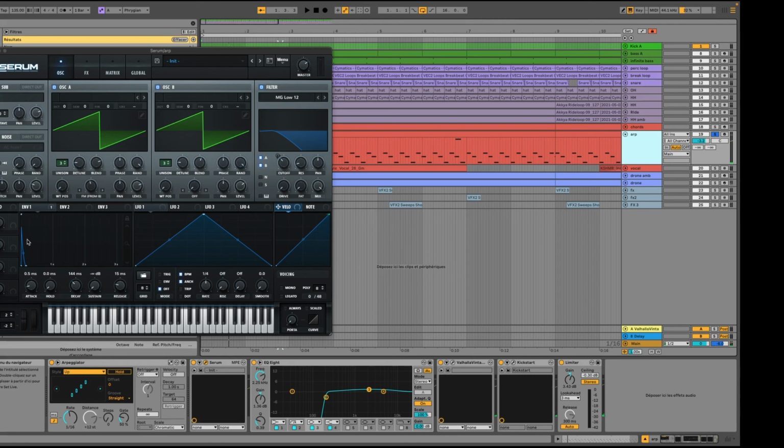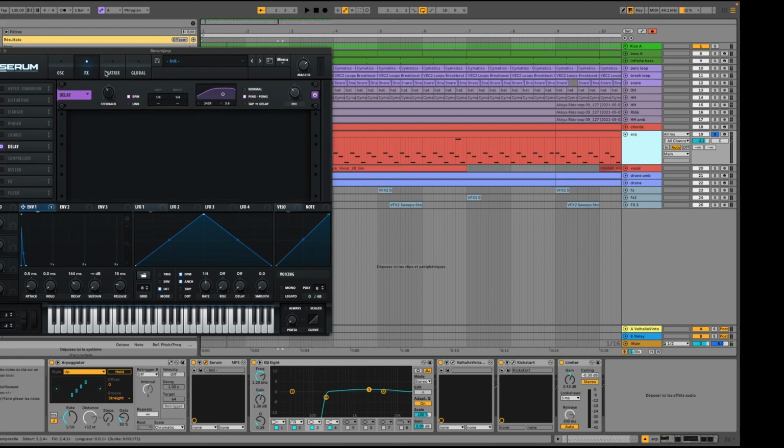I just wanted to make it quick. And same thing, use the envelope to get the highs when the note is playing, and again some delay to get even more space.